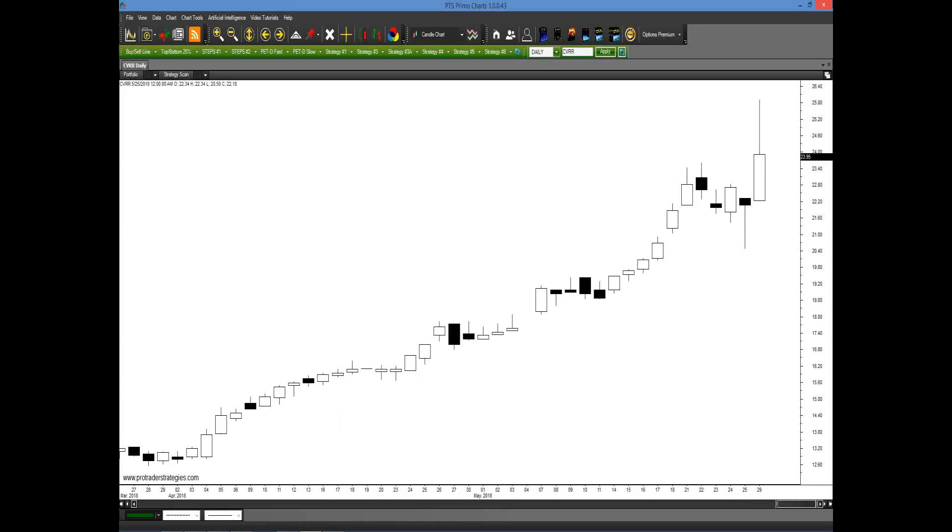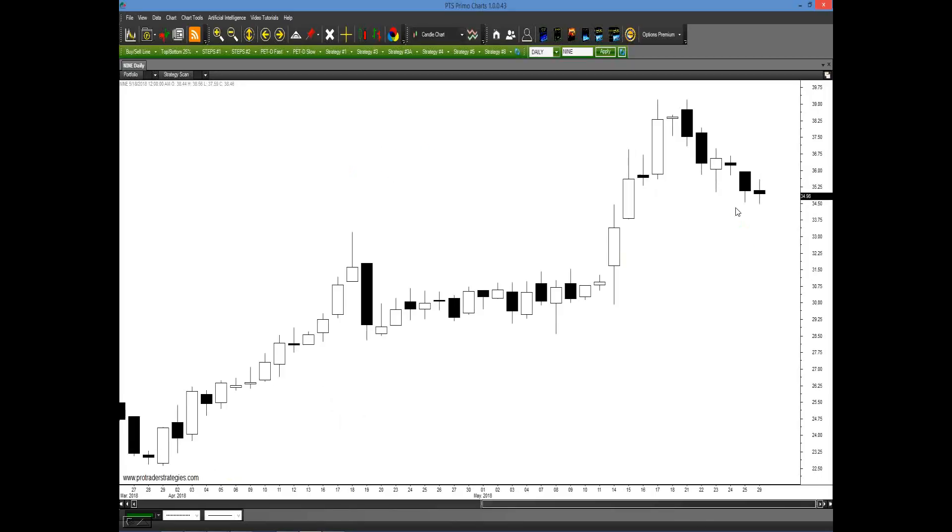What about WRD? Only one buy signal, but at the very first week of April — prior to the market even taking off — you had potentially 11 points to work with. Remember, exit points are included in the strategy, but I can't divulge where you would exit — it's up to you. Someone may trade Strategy Five and take a point or two and be out. Someone else may go for 10 points plus. You are in charge of your trading. CVRR went straight up — you had buy signals all along the way, from the very beginning before it took off, to mid-point, to last week when another buy signal was generated.